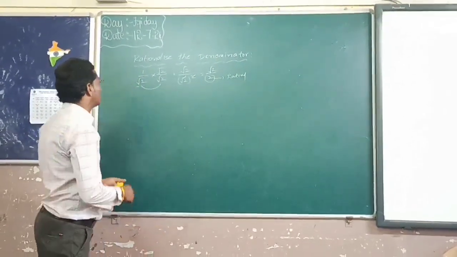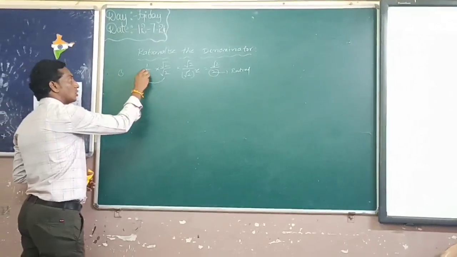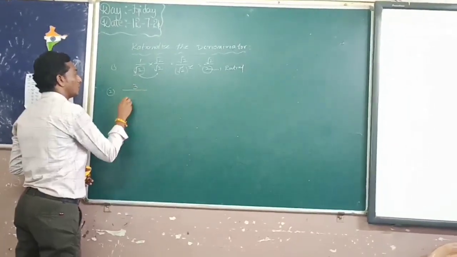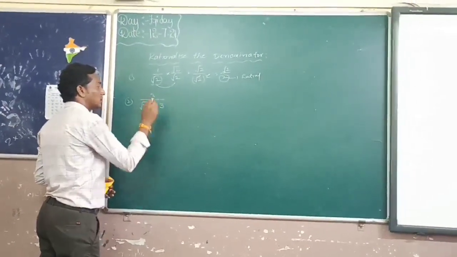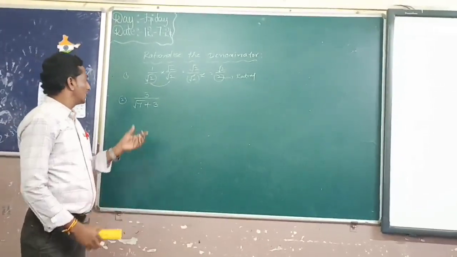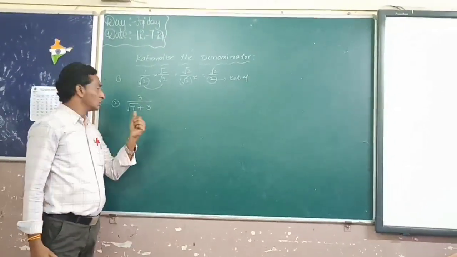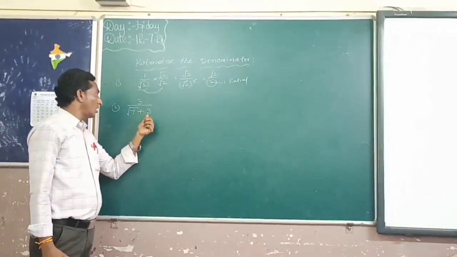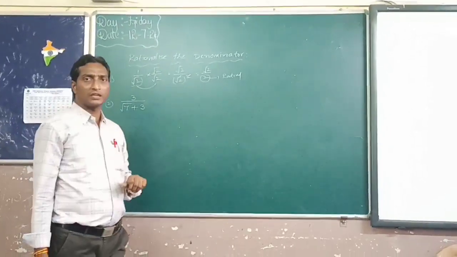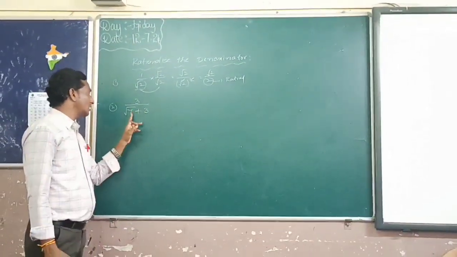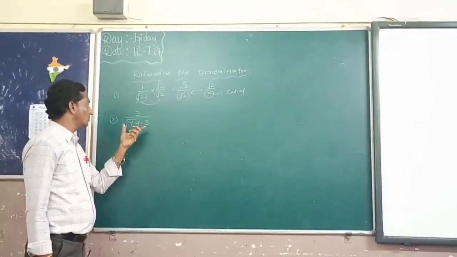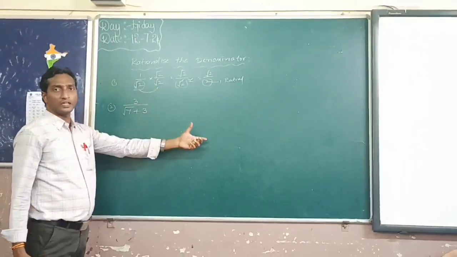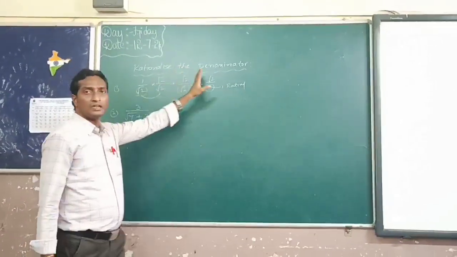Okay. I'll take one more example. Now in this the denominator has only one term, one single term. Next I will take two terms. For example, 3 by root 7 plus 3. Here the denominator contains two terms, one irrational and one rational. Already we have discussed in the previous class, in operations on real numbers, that the sum of a rational and an irrational number is always irrational. So this total number is irrational. Okay, so this irrational number is converted into rational.